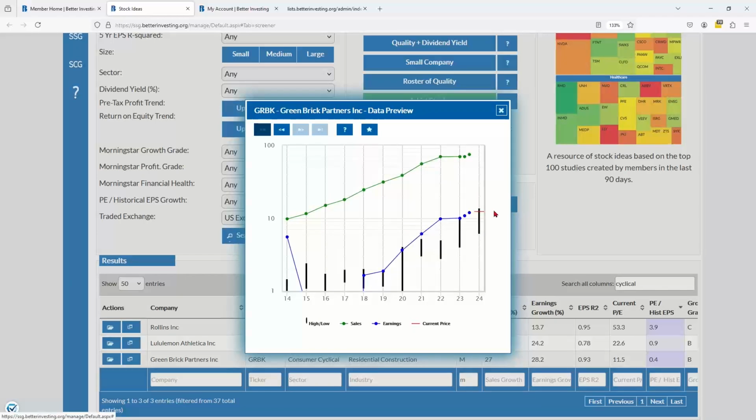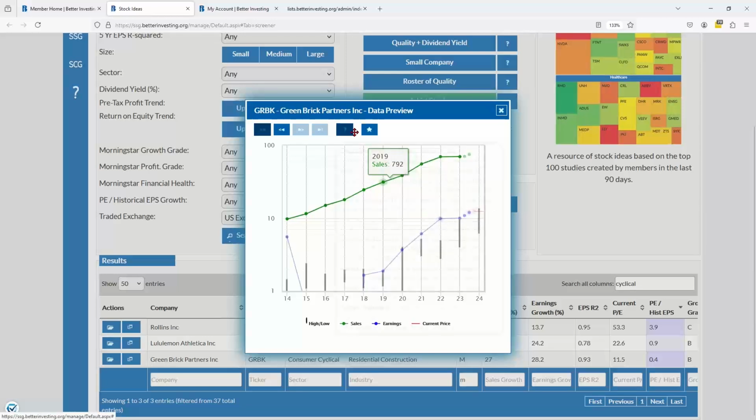So for Green Brick Partners here, we see that the red is more towards the 52-week high than it is middle or low, which may be something worth taking a look at. See if the company's doing that well, that it's almost near its 52-week high.